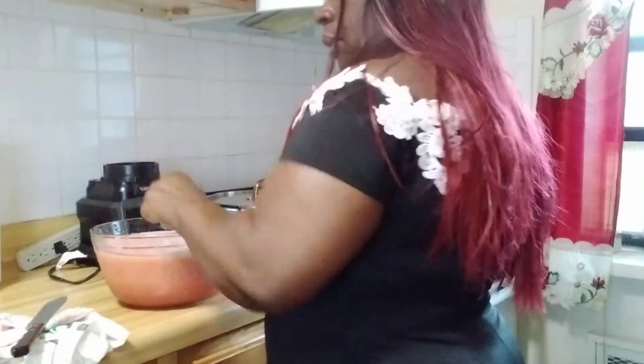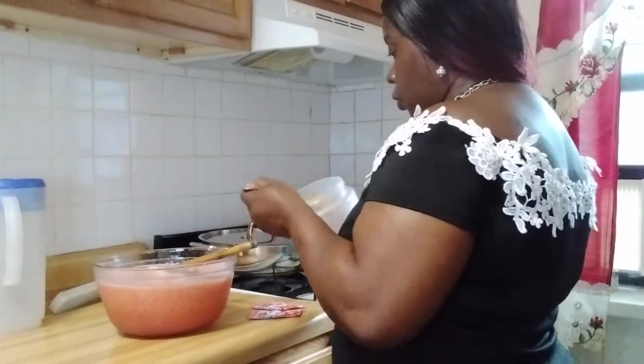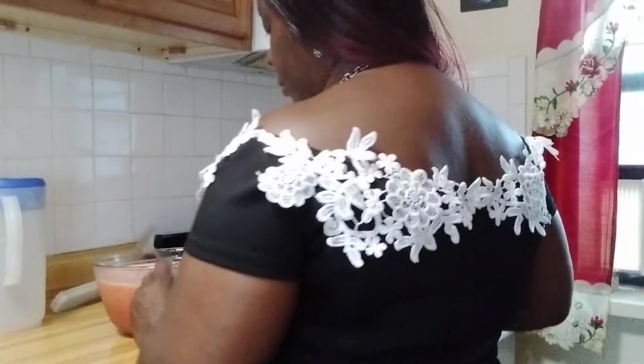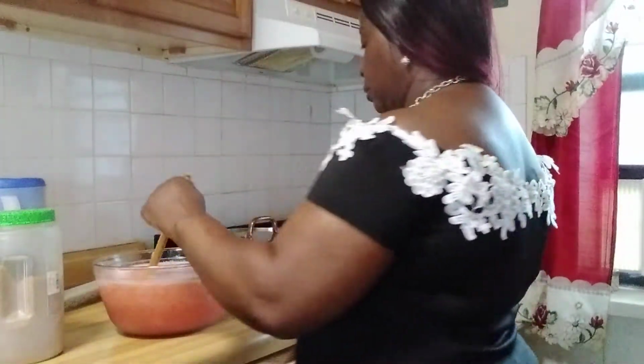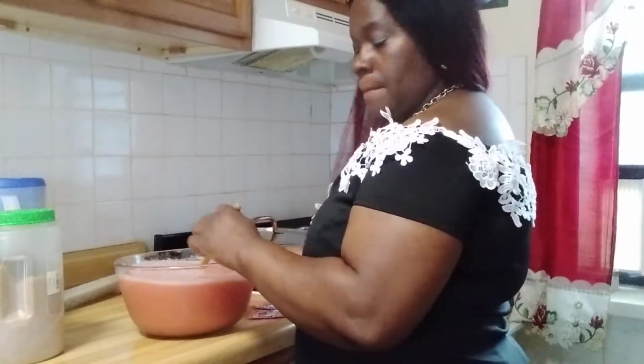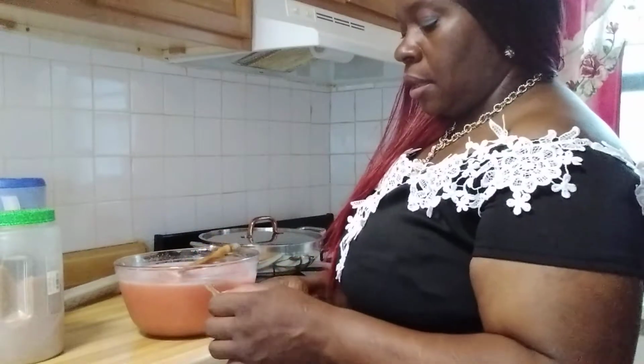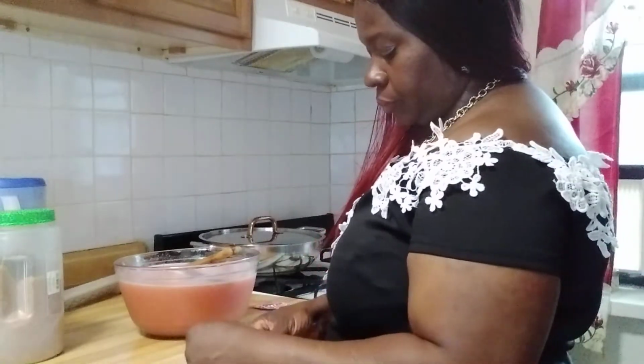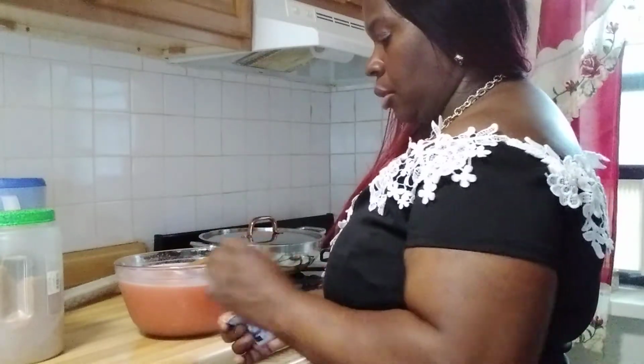Okay, so I juiced one lime, and it had a lot of juice. So guys, I want some sugar in there, so I'm gonna put some. And I have a pack of watermelon Kool-Aid. I'm gonna put it in there also.